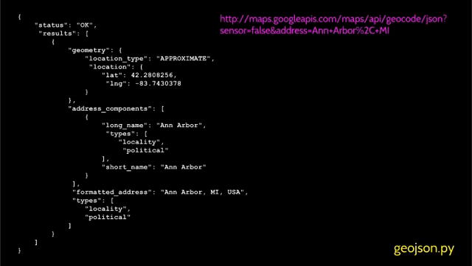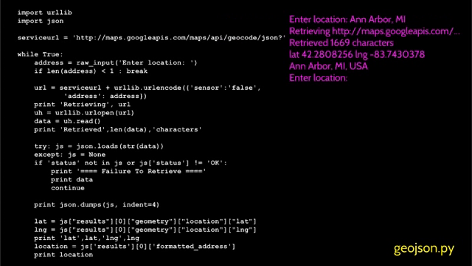Once that is done, you read the data and then you load the data as JSON, because we expect that the data is in the form of JSON like this. So all we need to do is whatever output we got from there, we load it in JSON here, and then we can traverse the object like a dictionary, array, or whatever. We can traverse that data in that manner.